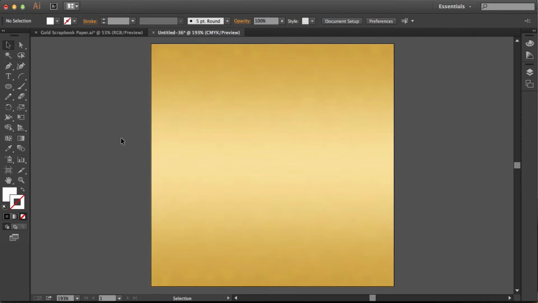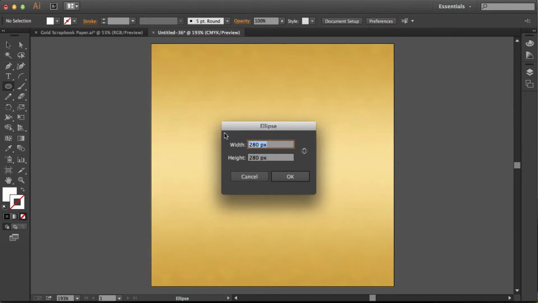Yay! Next part, we gotta have a circle, right? So you're gonna go over to this ellipse tool over here on the side. You just give it a click. If you don't see ellipse, if you see square or rectangle or something else, you just hold down what you see right here and look through until you get to ellipse. You want the ellipse because that's gonna make the circle. And then you're going to click anywhere on your screen.